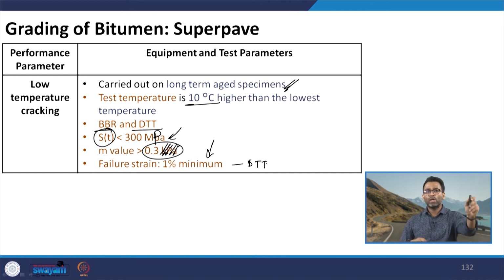So, today we will stop here, and in the next presentation we will continue from where we have left, and we will see how a PG grading is actually defined based on these criteria, and some additional important points related to the PG grading system. We will also discuss the PG plus specifications, which presently are very popular, especially for polymer modified binders, for which the normal Superpave grade specification fails to meet the desired criteria.